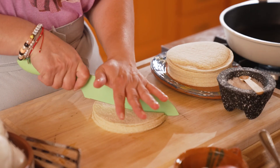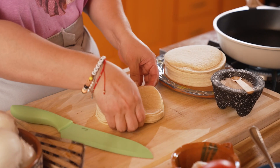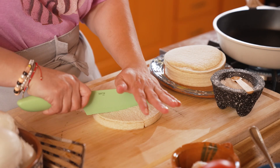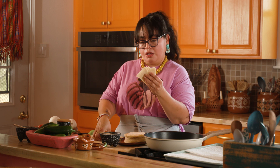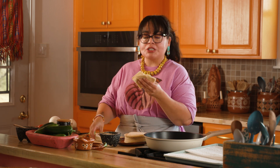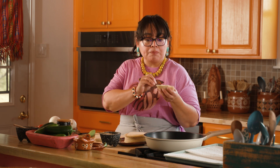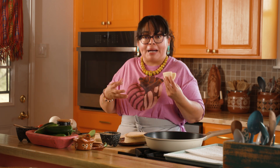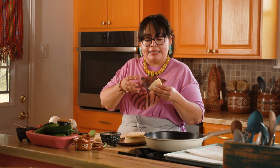I'm going to get my knife, come down in half, rotate it a little bit, and slice again. You're left with these triangles, all the same shape. There are different methods of making chilaquiles — some people do them thinner, some people rip them. I like them like this because they maintain their crunchiness. I still want that bite from the tortilla, but I also want to taste the salsa.